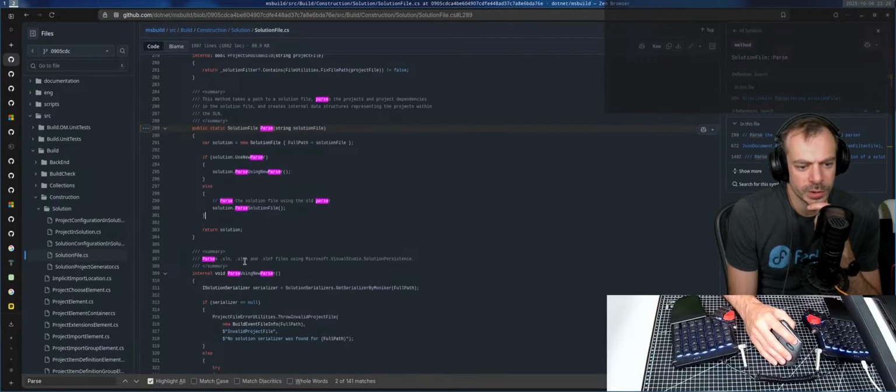Parse solution accepts solution files using solution persistence.